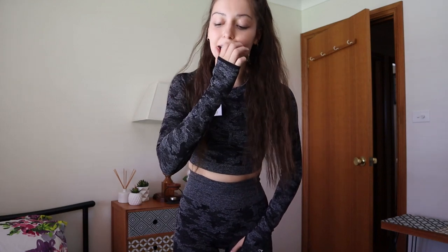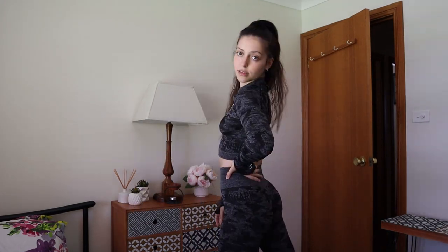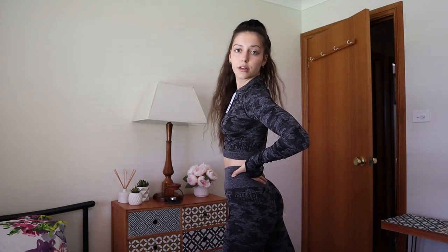It's just amazing. And I guess the only other thing is the material's pretty thick, so definitely more of a winter set, I would say, for me. Or if you wanted to sweat more at the gym, wear this. But I love it. I'm really happy with it. I'll show you another full-length shot in a moment. I'm extremely impressed with it.